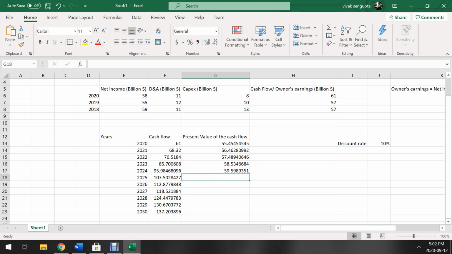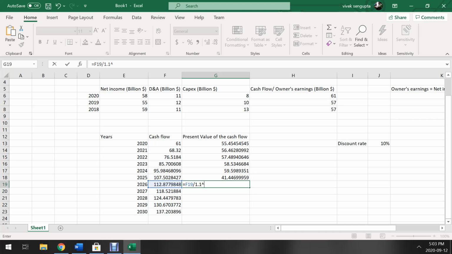You see, everything is coming down around 59. So on paper, $95 billion looks a lot, right? But the present value of $95 billion discounted at 10% per year is just $59 billion, right? So that's very important to know, which many people miss. And now you see the cash flow is going down, right? Because the Apple is not increasing at that rate, and we are discounting at a much higher rate.